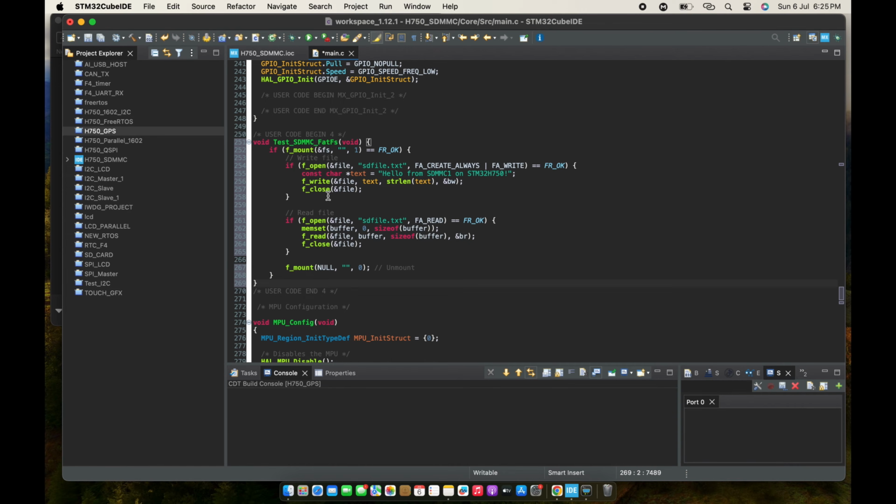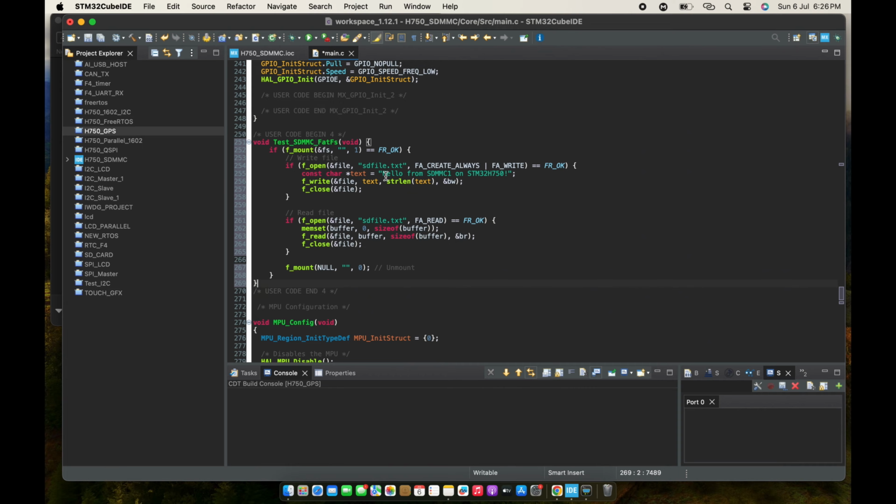So this is our first function here. What this function will do is to mount the file system, open or create the file. Then after that, we will write this data here to the file.